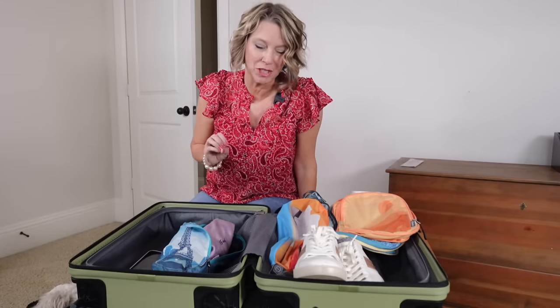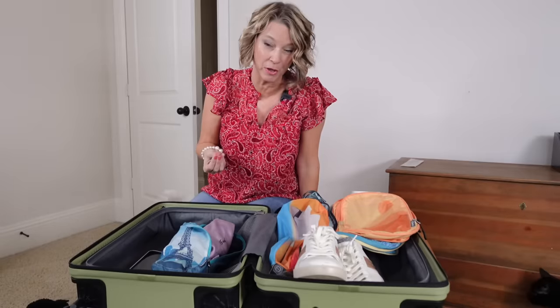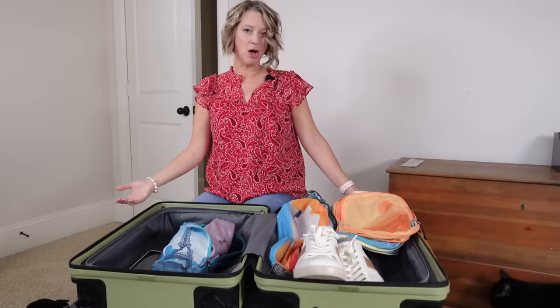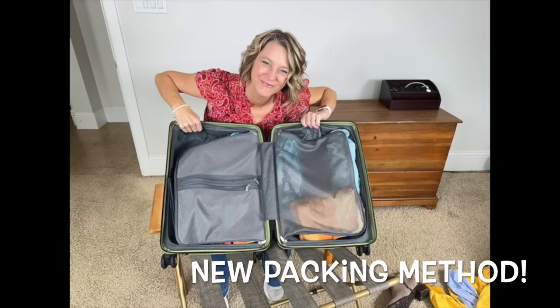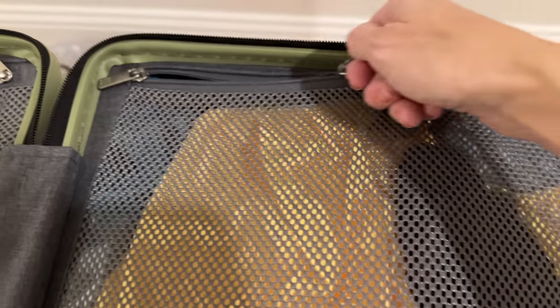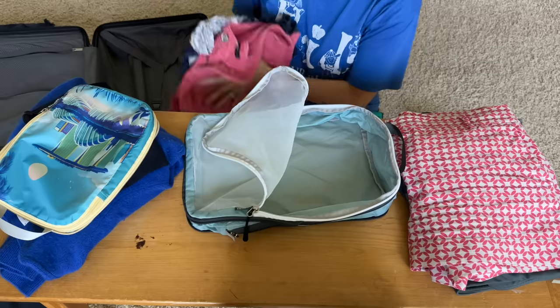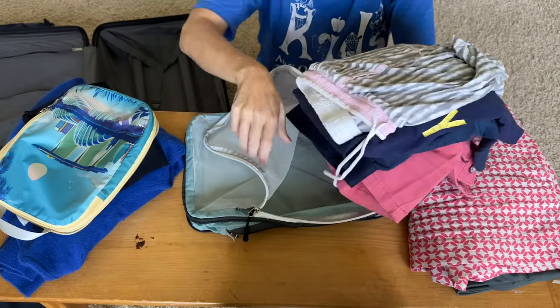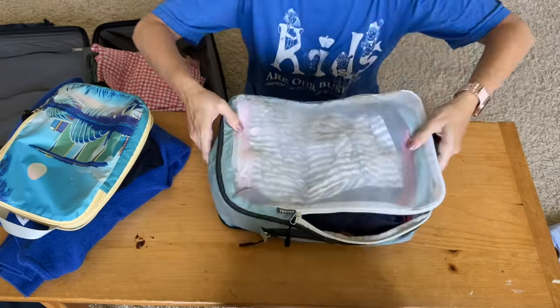While I was packing for my most recent trip I thought of a new packing method and I wanted to share that with you. We have Nathan and Ollie with us today. I want you to pack in whatever method is easiest for you, so this will just help you make up your mind whether you're going to use the rolling method, the folding method, or a mixture of both. I fold because it's just faster for me.